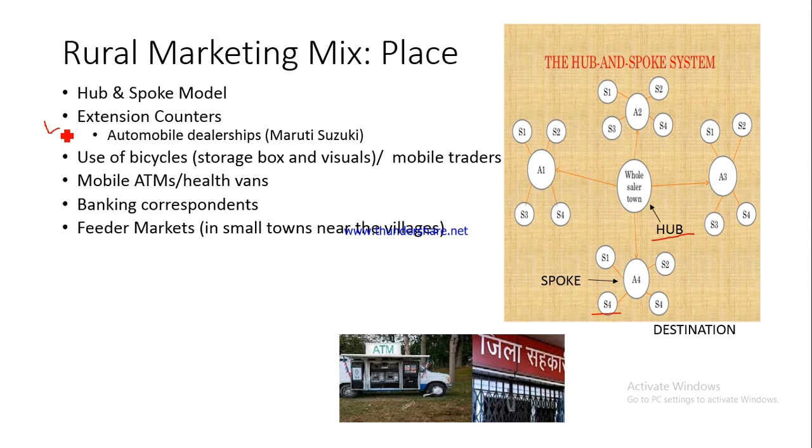Then we have got feeder markets. Feeder markets are the markets which feed the village. These markets are generally located in the towns which are near to the village. So I'll give you an example. For example, there can be so many different villages in Vadda. So you don't need to sell your product to every single village in Vadda.